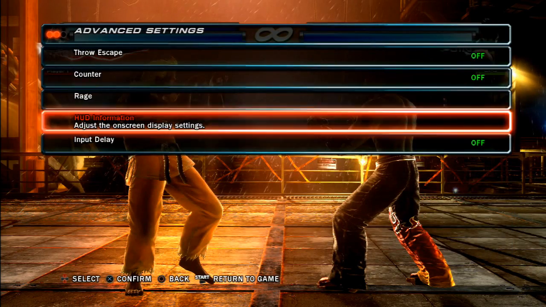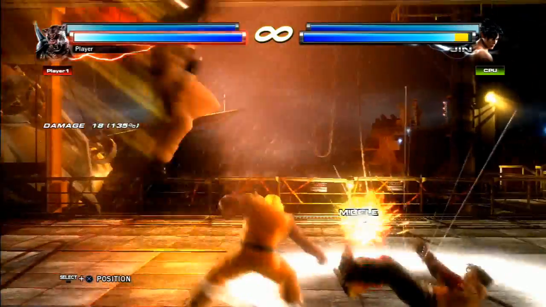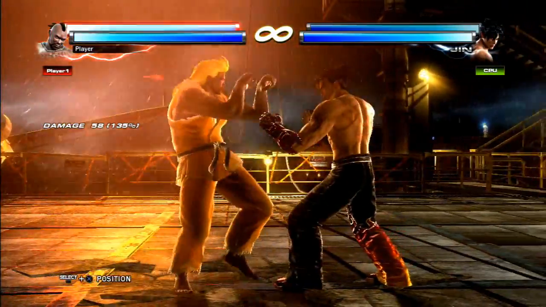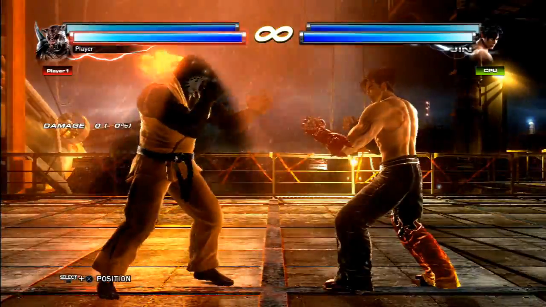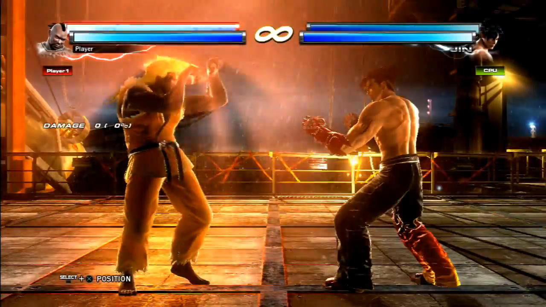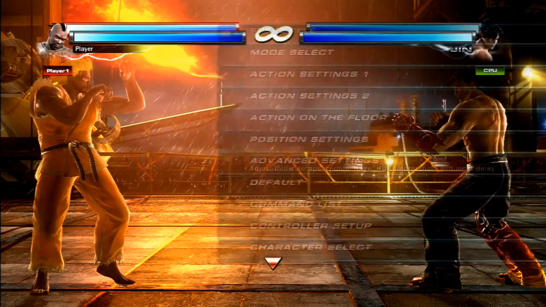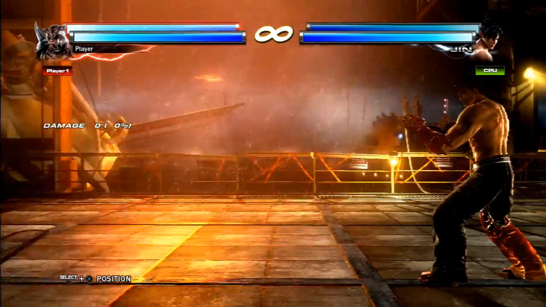Where is it? Rage for partner on. Alright, that's not it. Oh wait, I gotta be lying on the ground and stuff. I'm on the ground. 1 + 2 + 5, or nope. What the hell was it again? That was the wrong input. Hang on. Oh wait, that's right. I got the wrong character and, crap, Bruce doesn't have any moves that will actually put him on the ground, so let me adjust that. There we go.